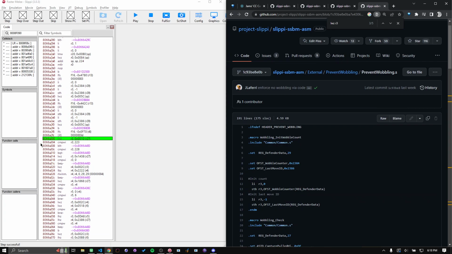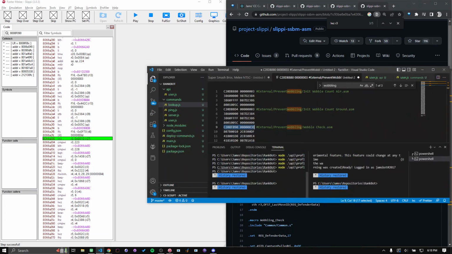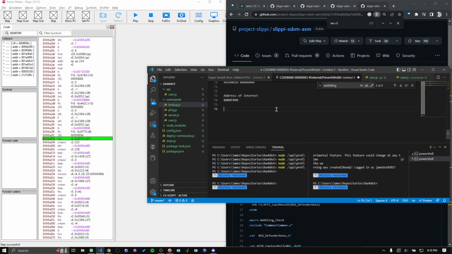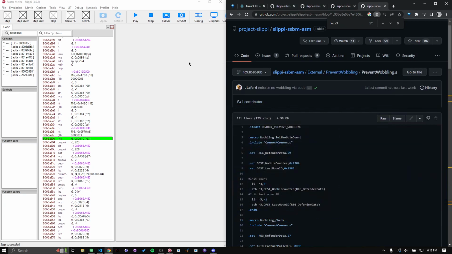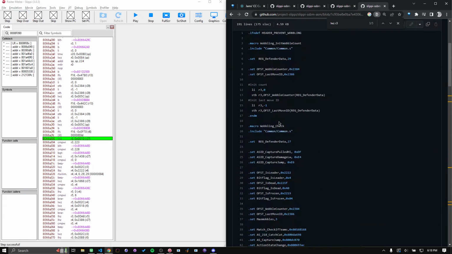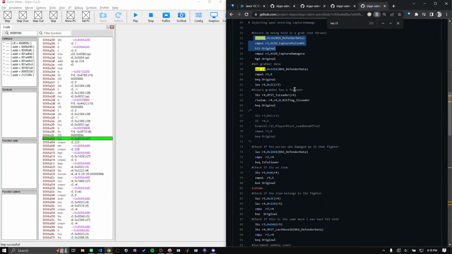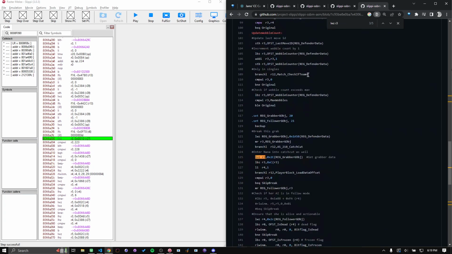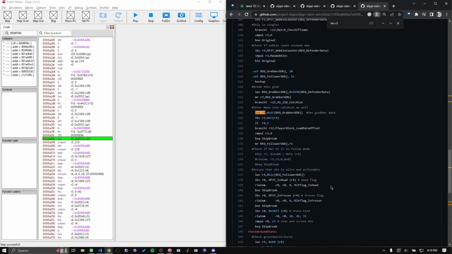And that is really big. And the address for this is 8066A300. So I'm gonna get that down so we can get there a little quicker next time. It'd be useful too. The wobbling code. Okay. And now we can start making modifications and seeing if we can get rid of the wobbling check or disable it somehow.